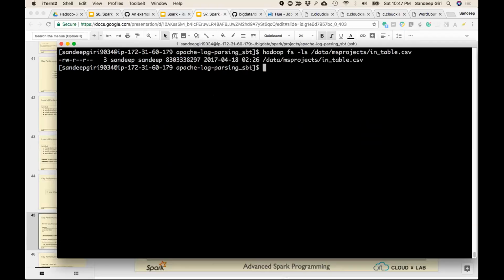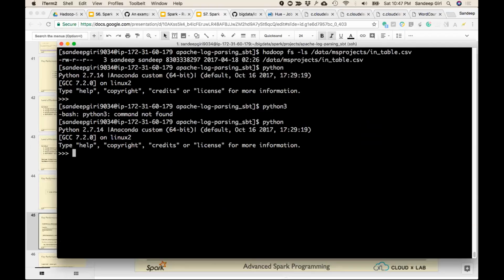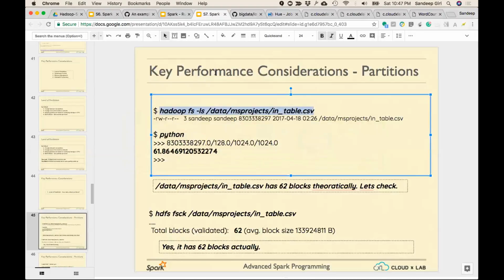Now, if we just use Python to do this, if we divide it by 128 MB, which is these many KBs, which is these many bytes, how many blocks? 61.6 blocks.